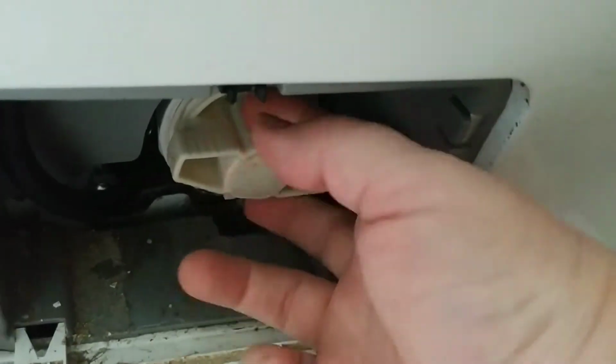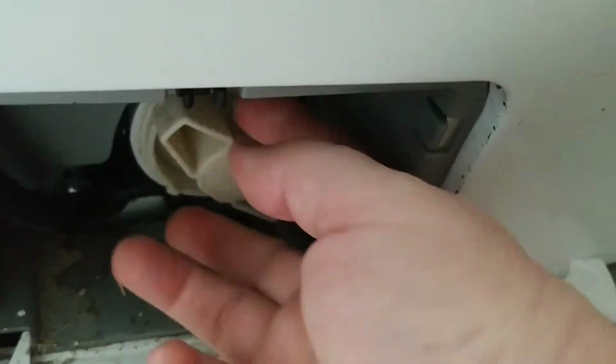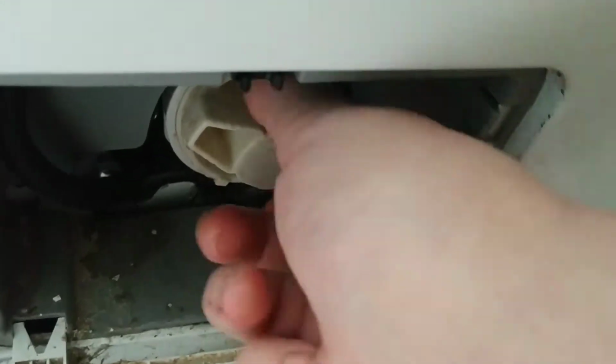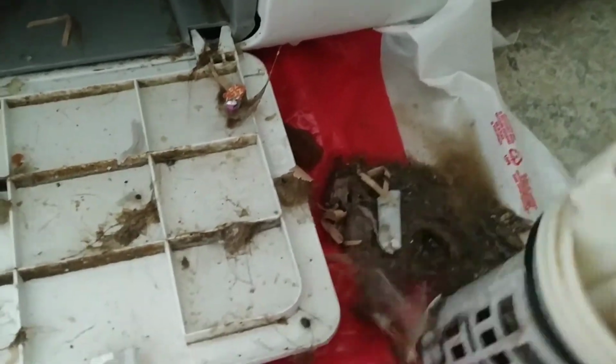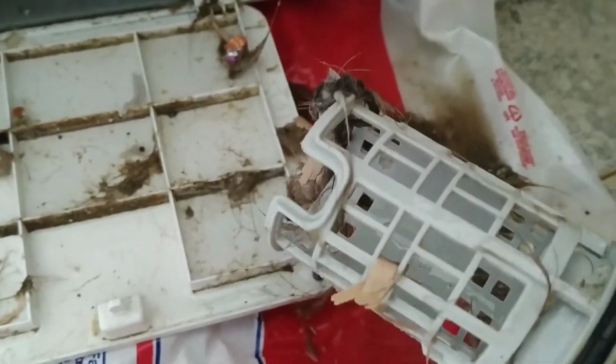If you're not mechanically inclined and don't want to take off the whole back of a machine, this is perfect. And this was on sale, years ago on a Black Friday sale at Home Depot. And as you can see, look at all that. So I'll just take the rest of that out, and then you just twist it back in.